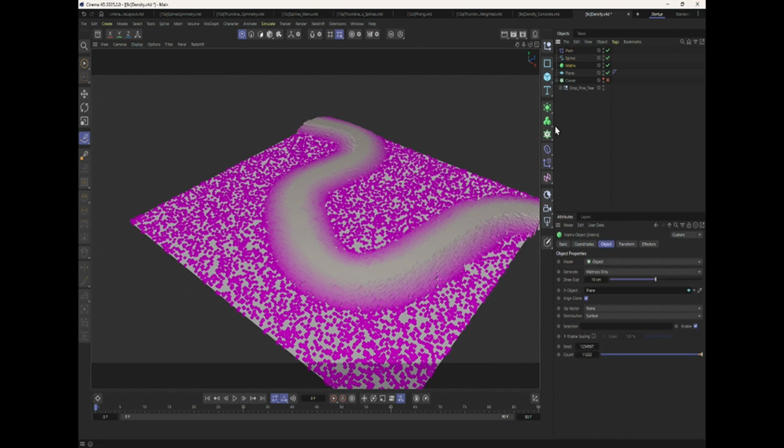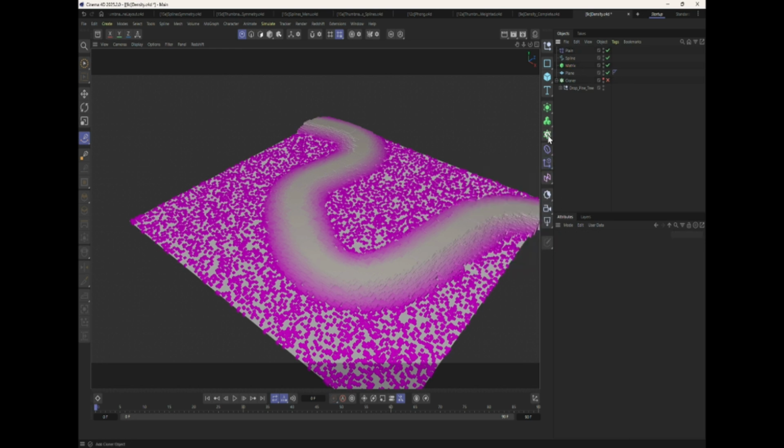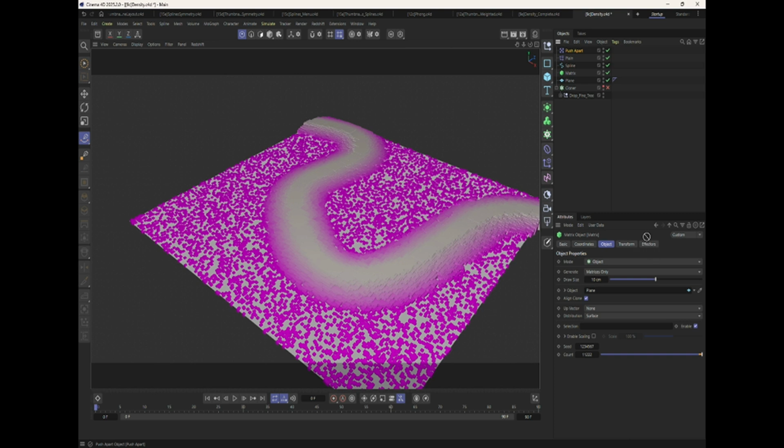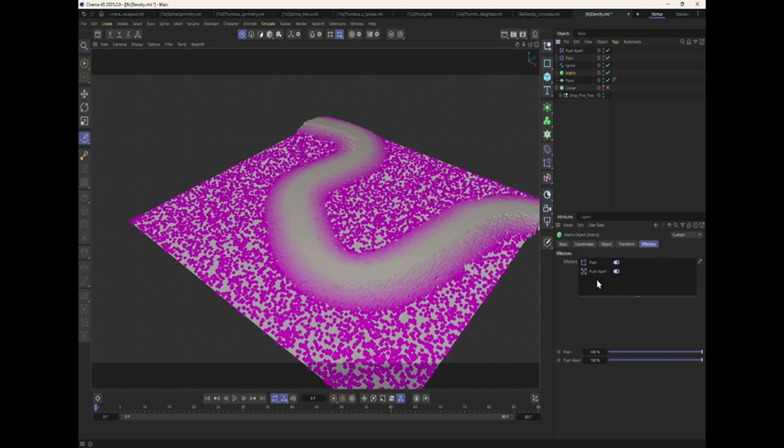If we make another push apart effector, and actually I'm going to be careful here, and I'm going to deselect everything, make a push apart, because I didn't just make like 11,000 of them. And I'm going to say not push apart, but instead hide. And I'll make the number very small, just to make sure it's not suddenly trying to do a bazillion calculations as it pushes them all apart. So I will apply this to my matrix object after the plane.